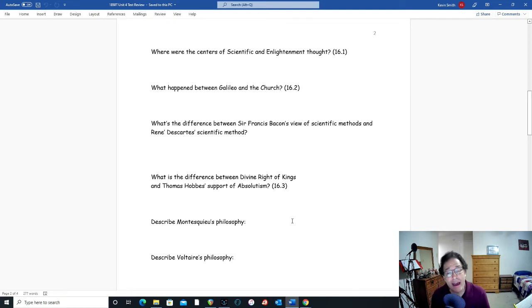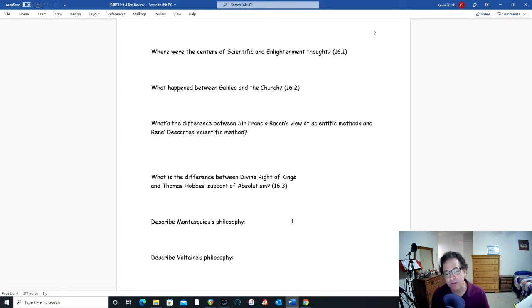Well, Galileo actually had a good relationship with the Catholic Church for many years. He had friends in the church, and the church supported much of his work. But he forced the church to respond to his belief in heliocentrism. He wrote a book in which he basically called high church officials stupid for believing in geocentrism.